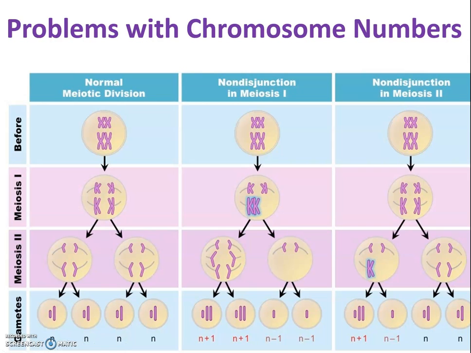When we have non-disjunction, it can happen in one of two spots. It can be where the homologous chromosomes don't separate properly, or it can be when the chromatids don't separate properly. This happens in females, especially over the age of 35, where the spindle fibers, which remember are like the fishing lines, start to get more fragile and frail, and they break, kind of like a fishing line when you have a big fish. What this does is it creates uneven amounts of chromosomes in the sperm or in the egg. And when they unite with, say, a normal one, now you have a wrong number.